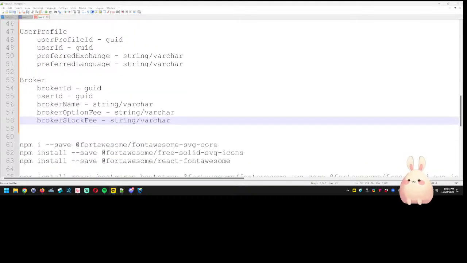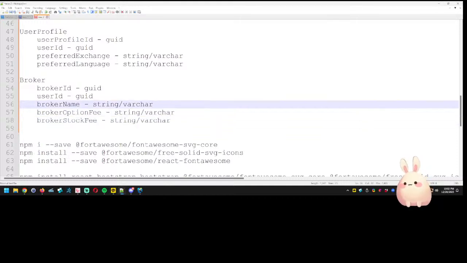Here's your broker fee, here's your option fee. I can't think of anything else. I guess you could keep other information that's specific to the broker. There might be a unique ID for a broker. There might be other things that I will down the road decide to add to this.